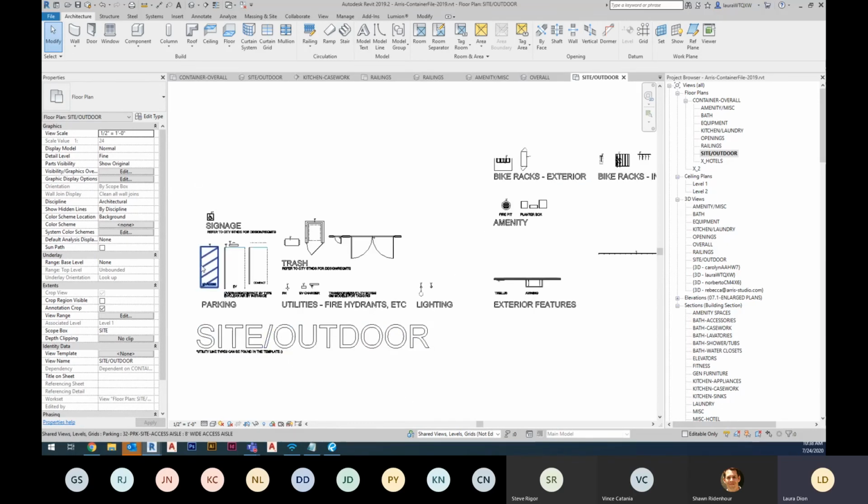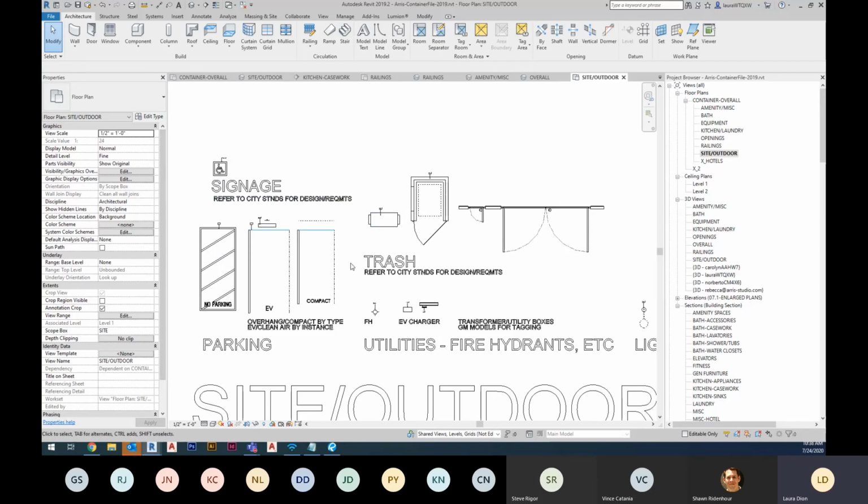There's notes for certain things just as reminders, and we've tried to compile it in order to also reduce how much extra text or detail lines, that type of thing, people need to use.